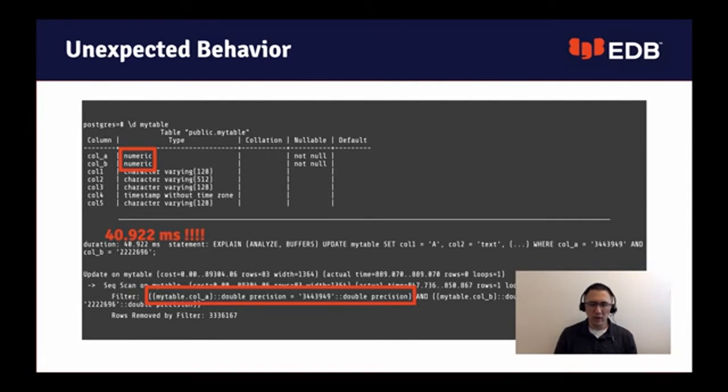And the reason why this happened was because their ORM had a bug where it didn't know what to do with numeric values. So it just, by default, casts anything that it doesn't recognize into a double precision. And once we fixed that bug, we saw the previous performance, less than 1 millisecond. Okay. So what was that module?